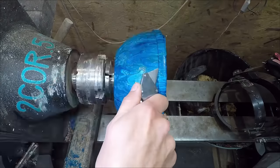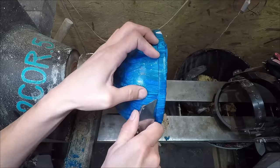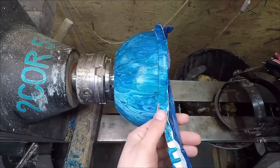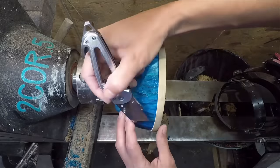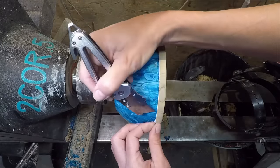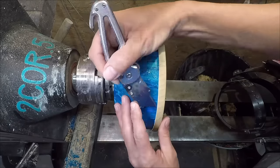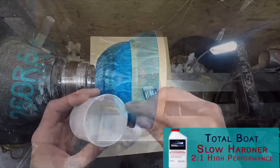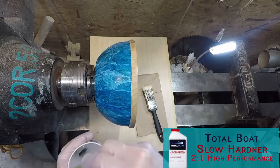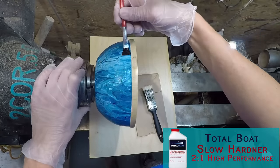I'm cutting along the bottom rim to get the tape off, because if I were to peel this tape without creating that cut line, it would just peel the paint right off the bowl. So just be very, very cautious when peeling your tape lines off, because it could cause the paint to rip off. And I didn't apply tape to the rim during the resin process because I have had experience with trying to get painter's tape off of a piece after resin has completely dried on it. And let me tell you, that's no fun.